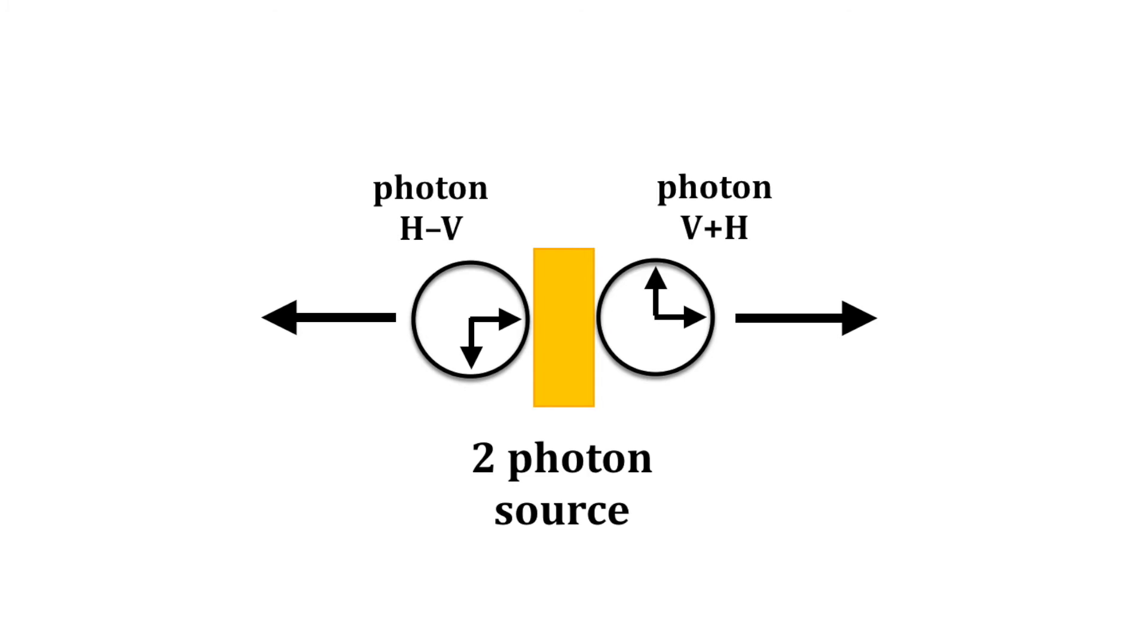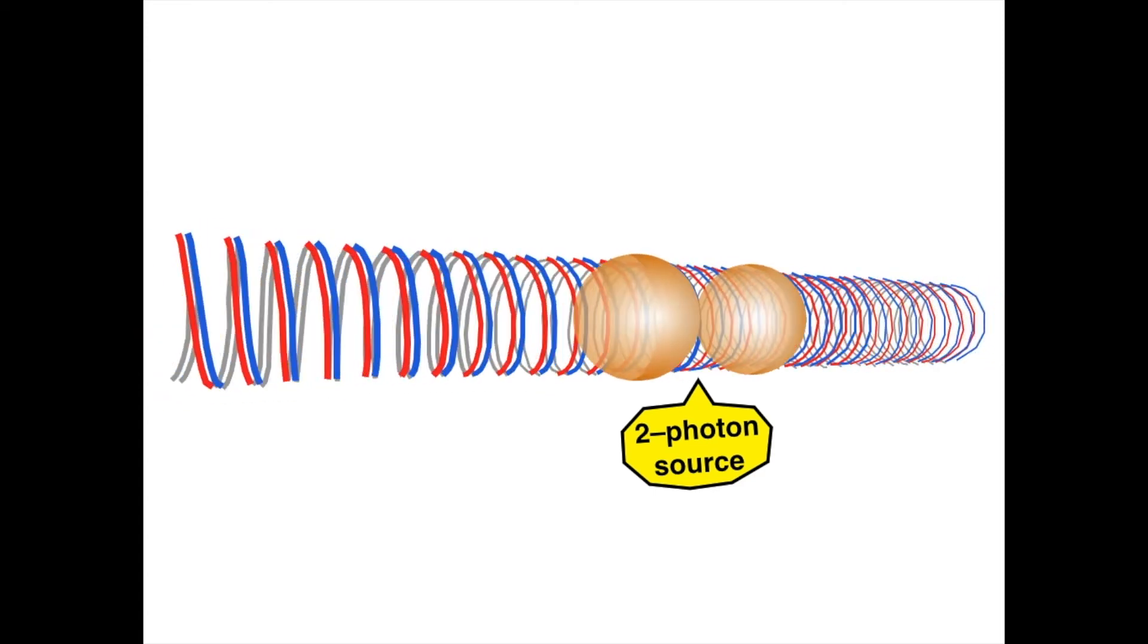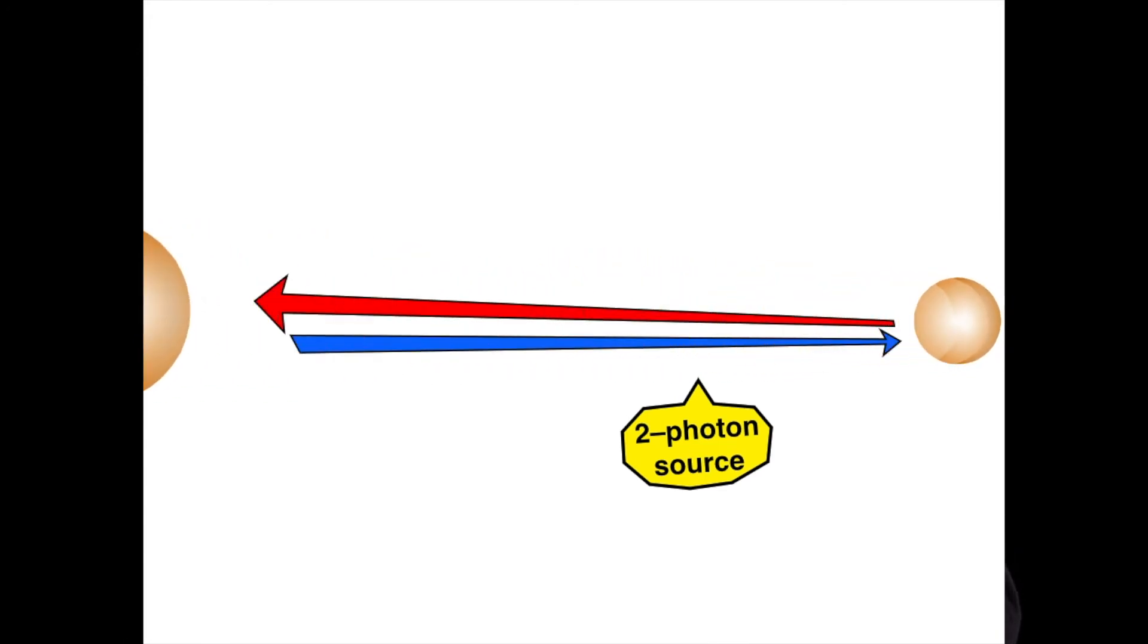What sort of two-photon source shall we use? Well, let's, for example, try a calcium cascade, which is what Alain Aspect used in 1982 to produce two orthogonal photons traveling in opposite directions. Now I want to simplify the model. There's no need in what follows to have slinkies or cylindrical helices. We will just use a vector, a red vector for the elementary ray traveling from right to left towards Alice, a blue vector for the one traveling in the opposite direction. So the red and blue vectors combined form a bi-ray.